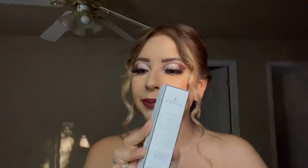My fourth item that I got is this lip serum by, I don't know if I'm pronouncing it right, skincare, and this item retails for $122. I know that this brand is really pricey, but last time I think I got a primer and I'm honestly in love with that primer. So I'm really happy that I actually got a lip serum.